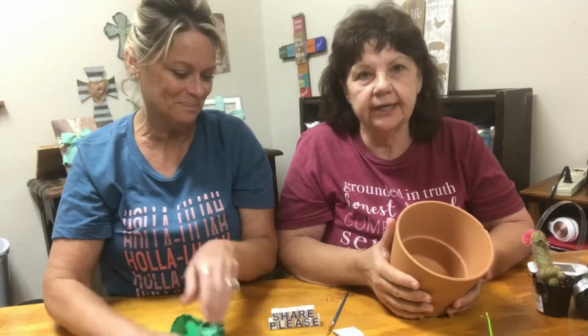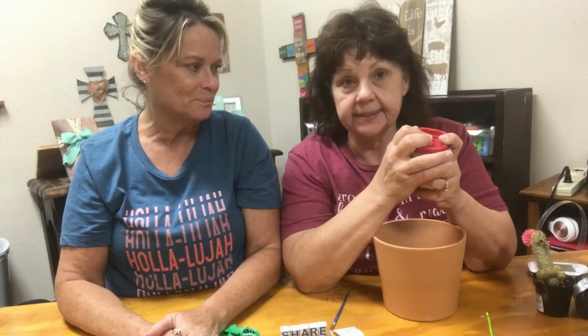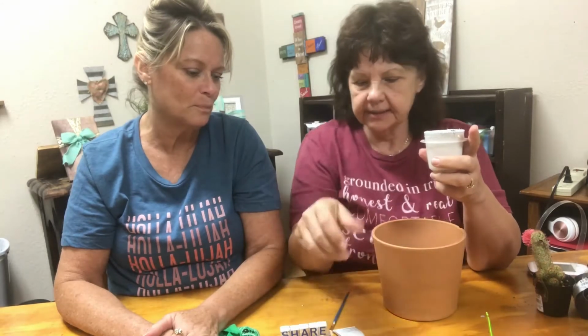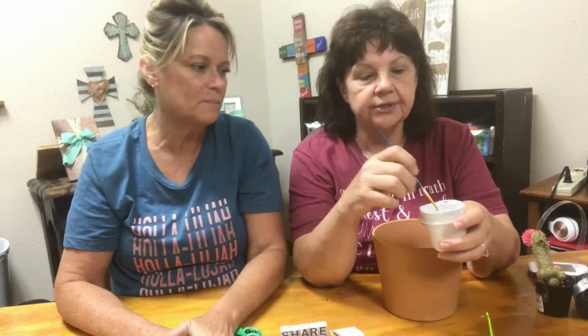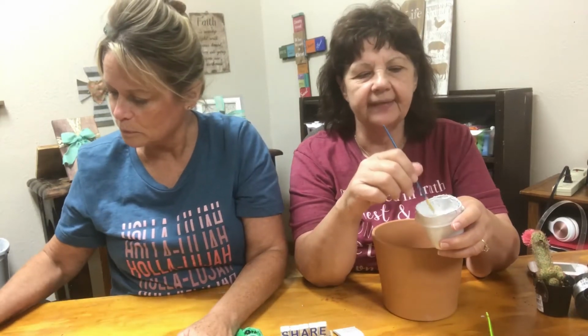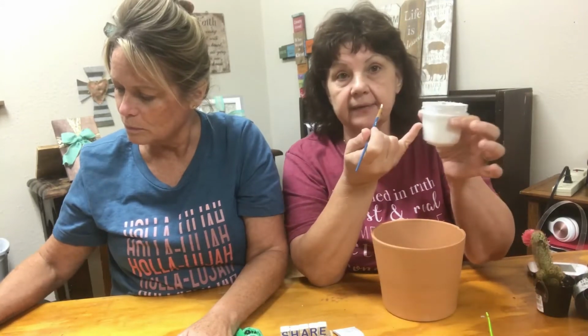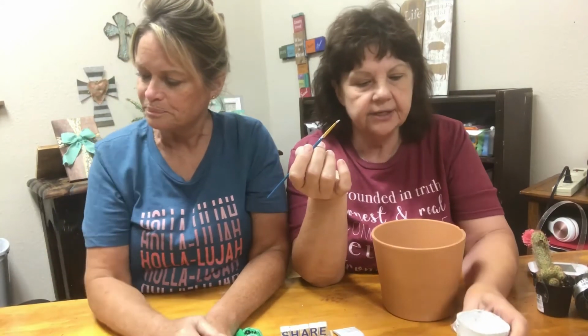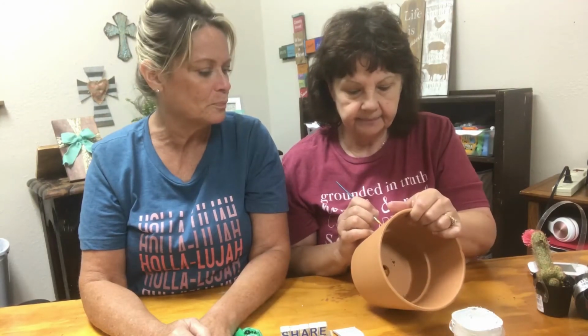So the first thing we're going to do is take some white paint. We're going to make the lips on here, but I have found that you really do need some white to go on the terracotta first, or the lips just bleed into the background and don't really show. A long time ago, I made something that needed a lot of paint, so I put it in this little container to save it. So we're going to use this white, and I'm just going to make lips.